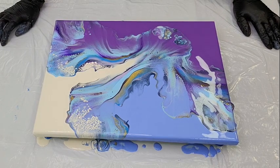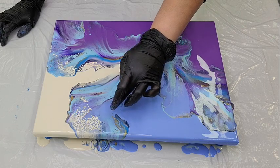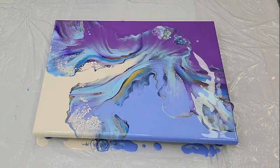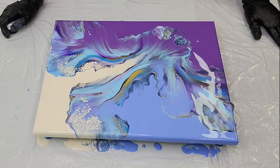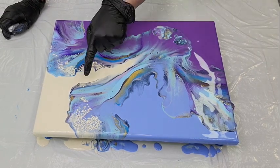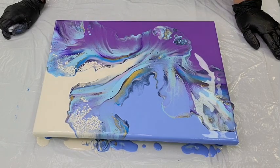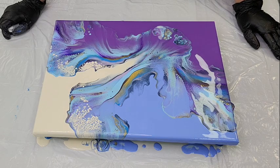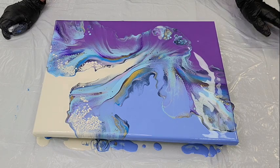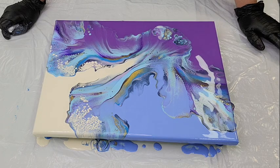Beautiful. Love the color combination. I don't think there's anything I want to do here, really. Nothing at all. I think the blowout is perfect. I love it. I might just torch out a little bit here, only because I do see air bubbles popping through there. Rising up, I mean. And I love the gold by Master's Touch. I am just super happy with this color palette and the way it turns out.